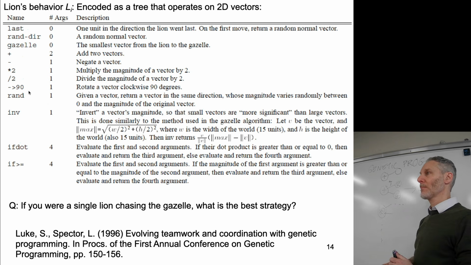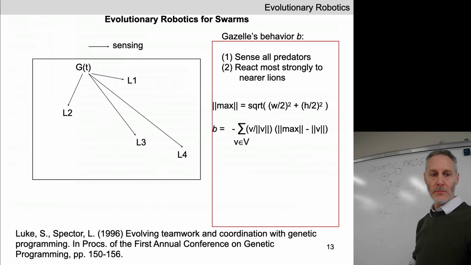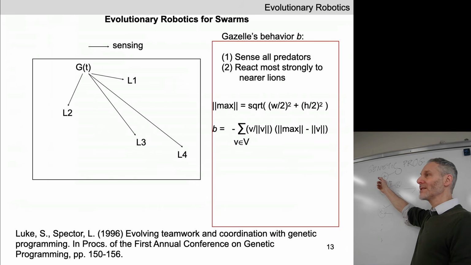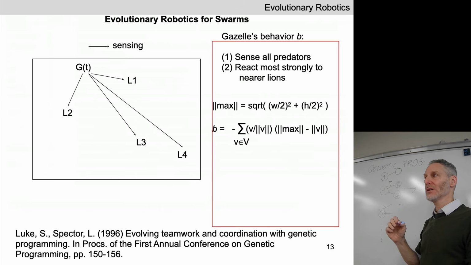Question? In a simulation, are we giving all of the lions relatively the same brain, or are we giving each lion a different one and kind of combining in the simulation? Great question. Not relatively the same, exactly the same brain. They are all running exactly the same controller. Does that mean they all move in the same way?